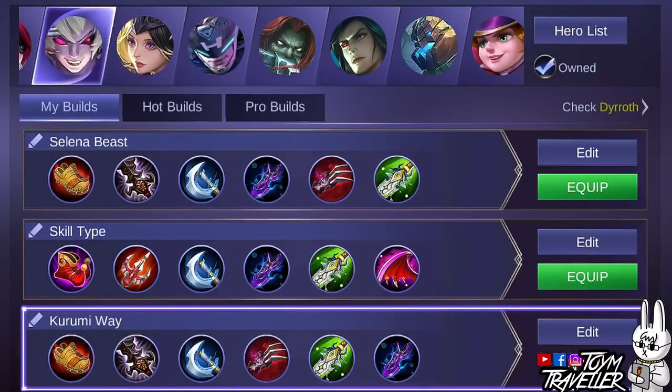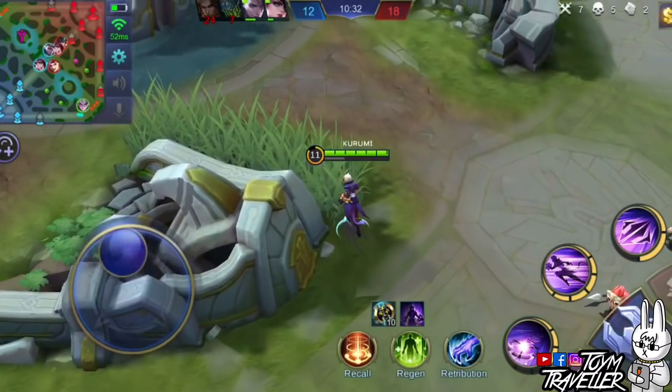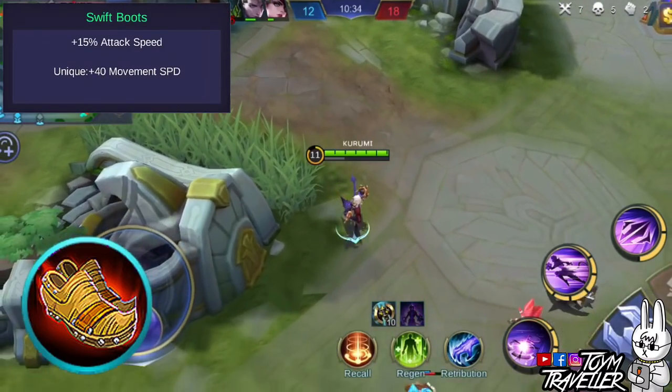There are so many items that you can buy for Dyrroth. You can focus on items that grant physical damage, items that give you life steal, items that increase your attack speed, and items that increase critical chance and critical damage. For me, I choose to buy items that grant life steal, critical chance, critical damage, physical damage, and attack speed to Dyrroth. As for starting item, you can consider buying Swift Boots.